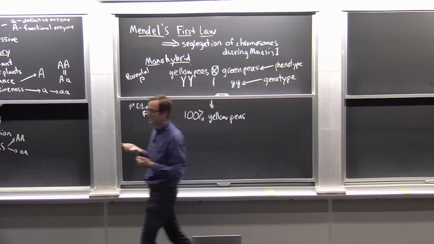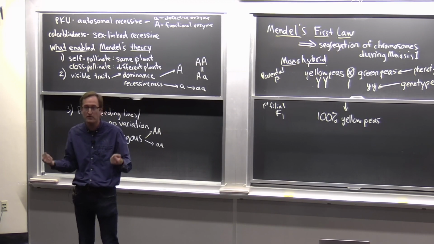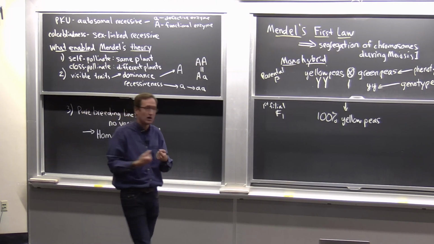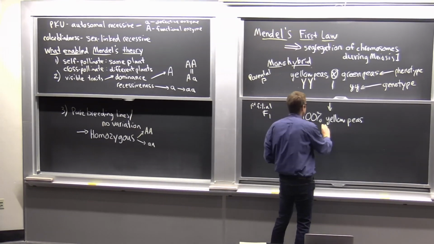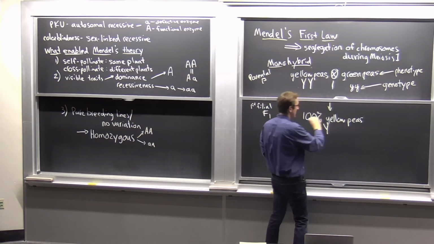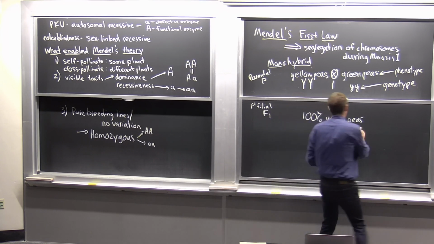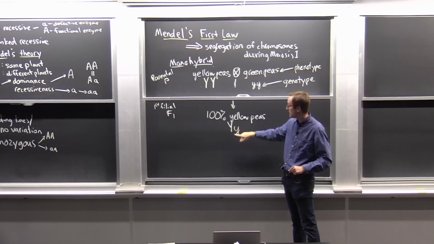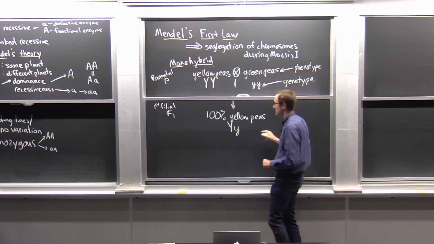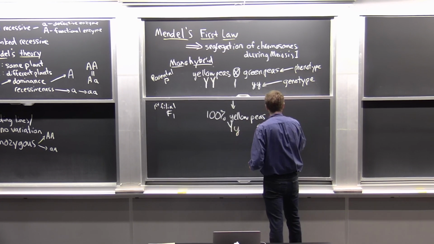Okay? And if these gene alleles are splitting during gamete formation and then recombining during the formation of a new plant, then in this case, this hybrid plant is going to have one allele that's capital Y and one allele that's lowercase y. And because these two alleles are different, this situation is known as heterozygous. So this is a heterozygous plant.